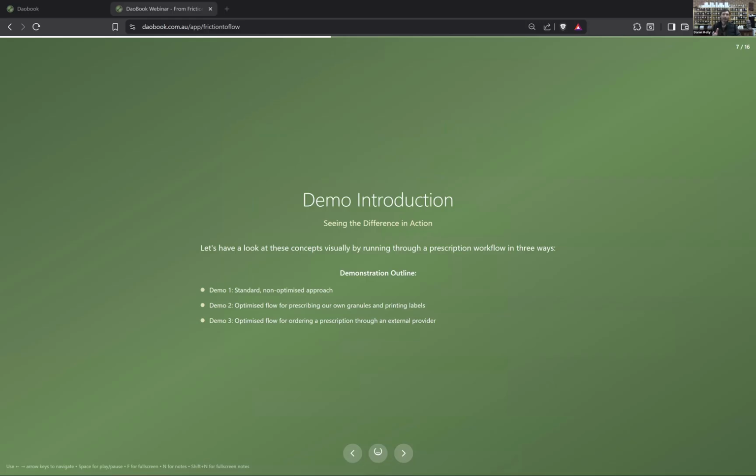Okay, so rather than just talking about this, let's have a look at these concepts visually. I'll run through a prescription workflow in 3 ways. Firstly, I'll do the standard non-optimized approach. Then I will demonstrate 2 optimized workflows.